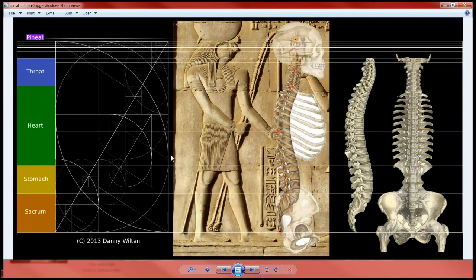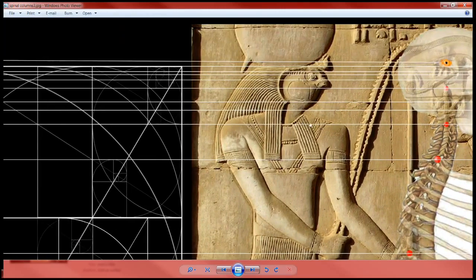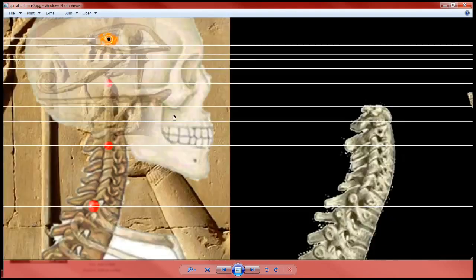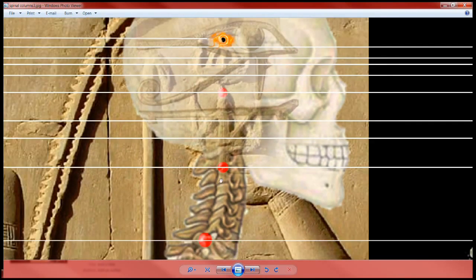So this is not something that's just a mess right here. All these little boxes that you see right here are all based on phi. And in order to map the human body and figure out what these ancient Egyptians were doing, I had to create a bunch of these. And when we get up into the head, this is important. You'll notice that at each one of these areas that you see right here, it's an important area. This is, well, we'll see where that is. This is basically where the Great Pyramids are.